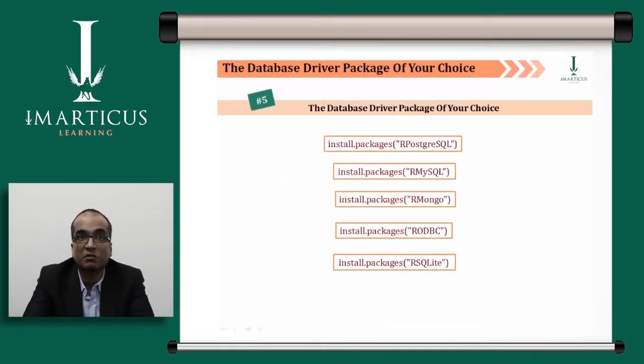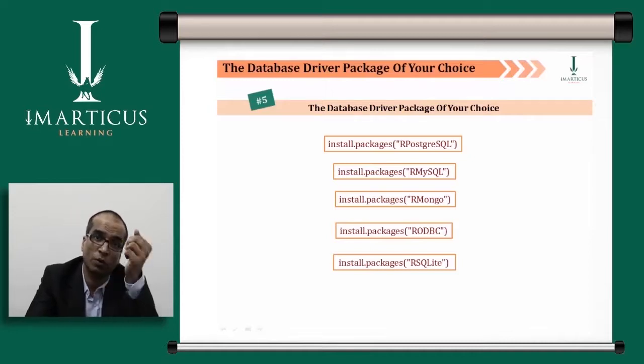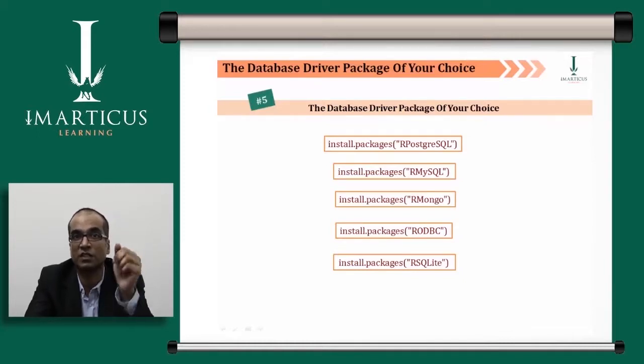And from the database perspective, as we were talking, you have installable R packages. RPostgreSQL lets you talk to any of the databases which use Postgres. For example, Greenplum is based on Postgres, an adaptation of it, so obviously you'll be using this for talking to a Greenplum database. If you're using a Microsoft database, you will be using the RMySQL package. If you're talking to MongoDB, you will be using a package called rmongodb. If you're talking to Oracle, you would be using ROracle. If you're using any generic version, you would be using RODBC, so it creates a connection first and then talks to that. If you're using the lightweight SQLite version, you'll be using RSQLite.